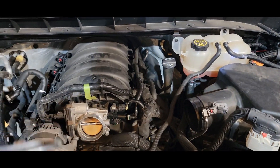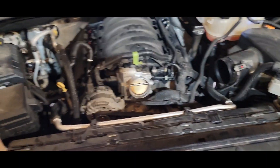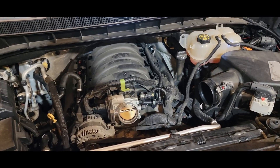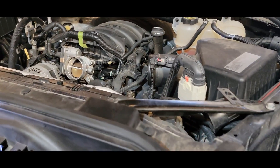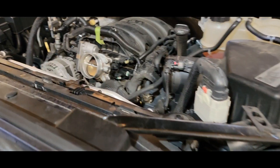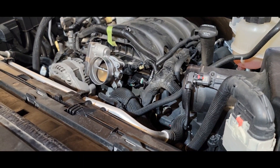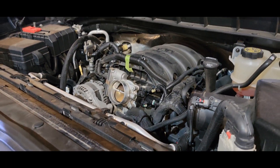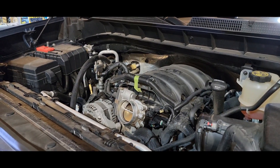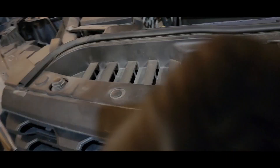Now we'll go in reverse — put this box back in place, clean up the tools. What I'm going to do is put the battery back on, go ahead and start it and run it. What I noticed before was after I cleared that code, it would come right back on right away — I didn't have to drive it 20 or 30 miles. She came right back on as soon as I started the truck up. So if this fixes it, it shouldn't come back on right away. But we'll see what happens. Let's go ahead and get this put back together and get the battery hooked back up.